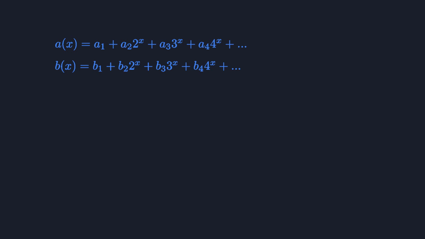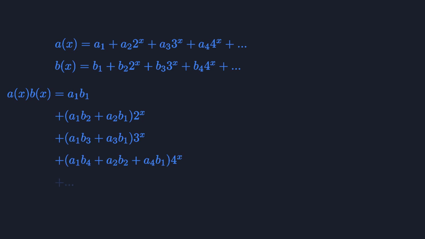It's a little different than before, and it reveals an unexpected but very interesting pattern. For the first power, all we have to do is multiply a1 with b1. Easy peasy. For the second power, we multiply this pair and this pair. Those are the two ways of getting 2 to the x. How can we produce 3 to the x? Well, again, there are only two ways. We can combine 1 with 3, or 3 with 1.